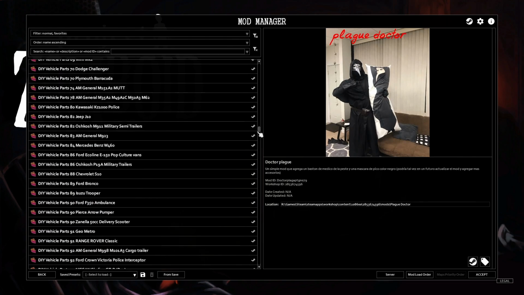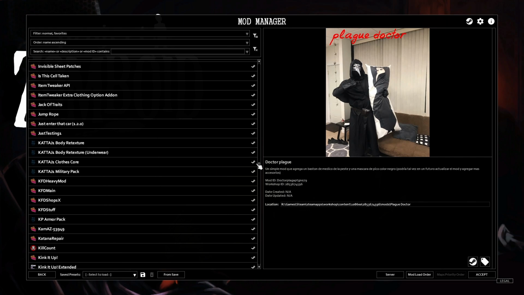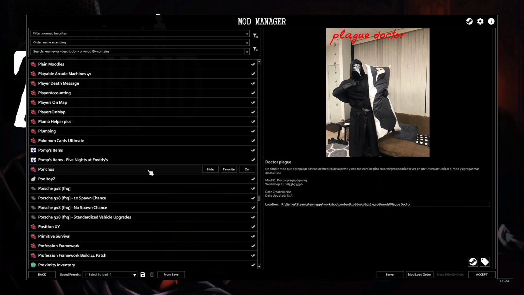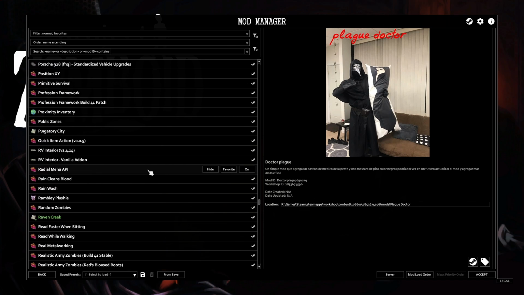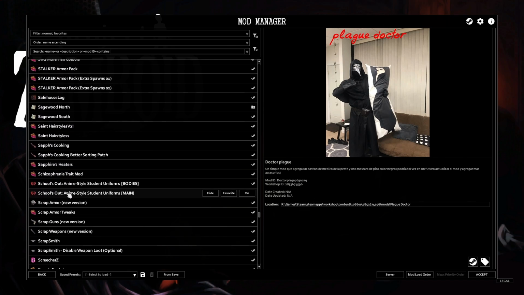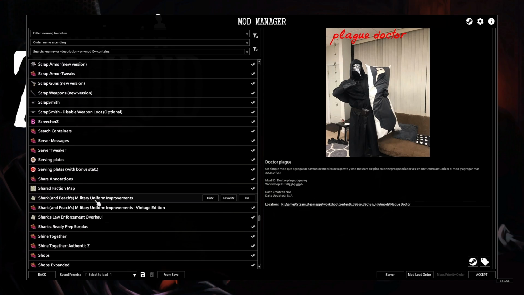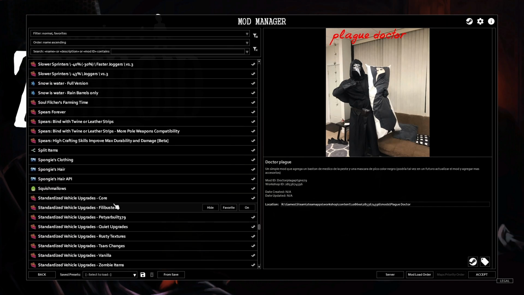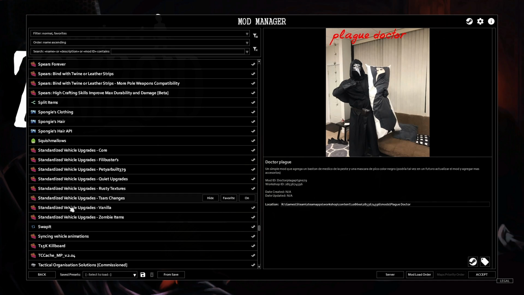If I manually go to S instead of searching: Scrap. Shark. Shop. Simple. Slower. Soul. Split. Stripesville. No, there is no ST. So our mod did not make it on there.